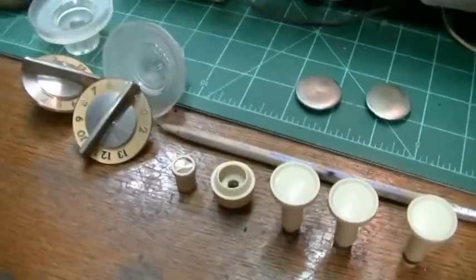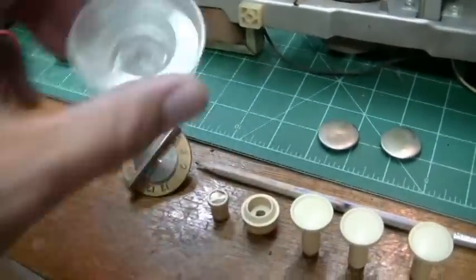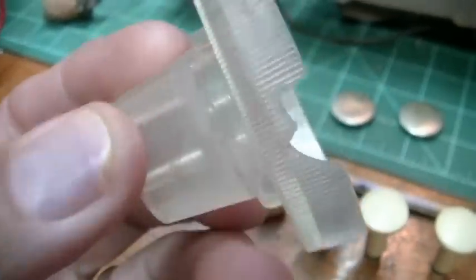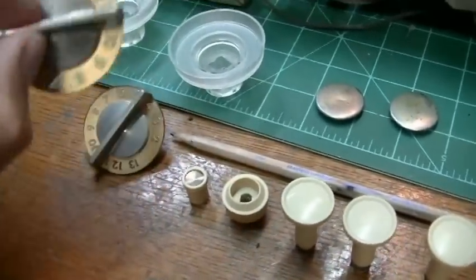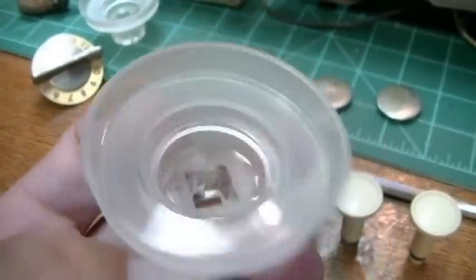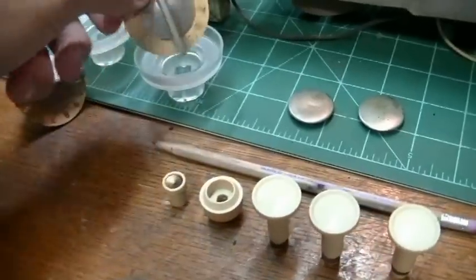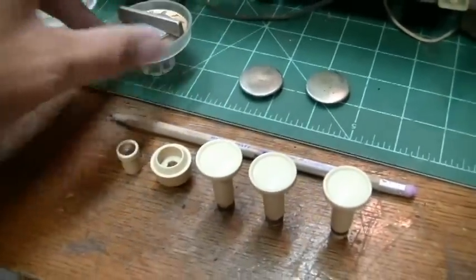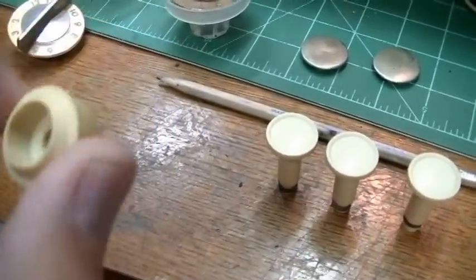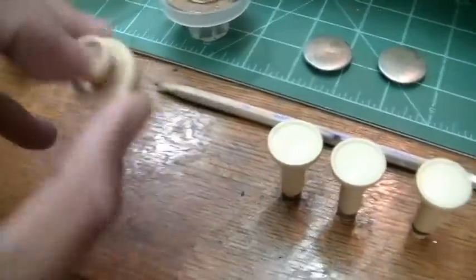Here are the knobs that I have scavenged from this set. First is the original fine-tuning control that I had on my good barber pole, and you can see it's got a break in it there, as well as the channel clunker. And this is from the Roach set barber pole, and you can see it cleaned up real nice. It looks brand new, and has a really nice channel indicator clunker. Then the on and off knob, which you push in and push in again to turn it off, and this is the contrast control that sits right behind it. So I was missing that, and I have that now.